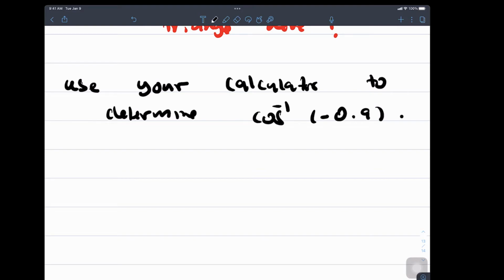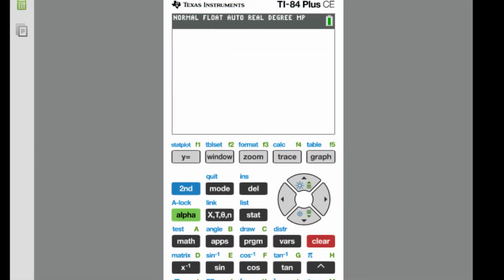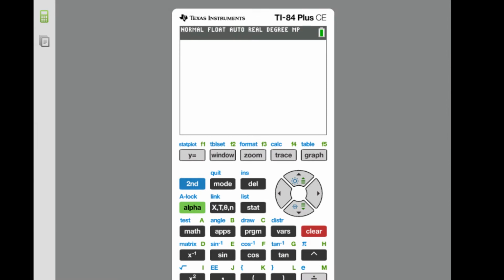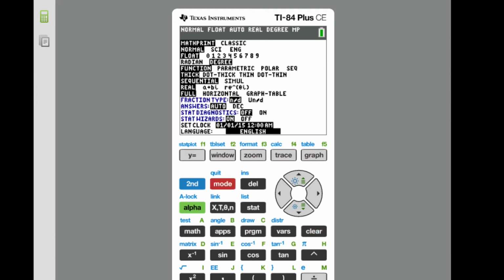They're very useful because when you start dealing with a lot of the applications, sticking with special triangles is thrown out the window, because not everything actually has a special triangle format, or the geometry isn't a special triangle. So just to let you guys know, you say, well, where is that? You see that blue key above cosine? At least on my calculator. So remember, what mode am I in? I'm in degree mode.